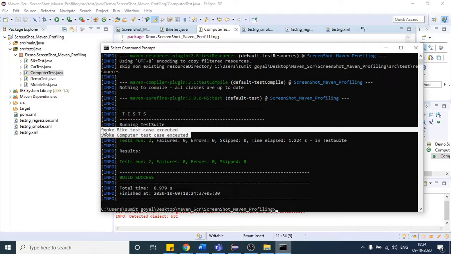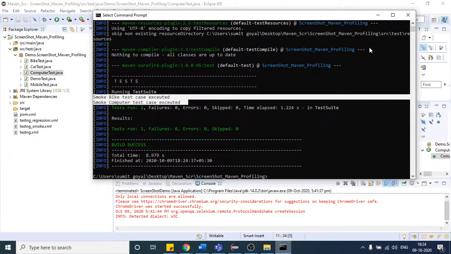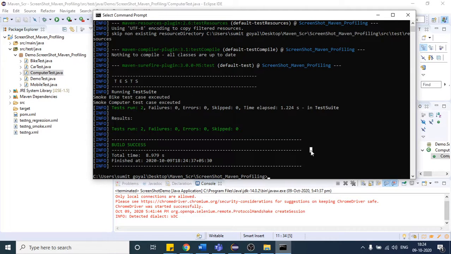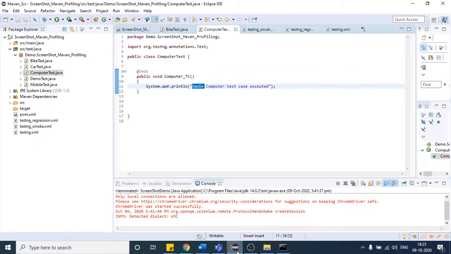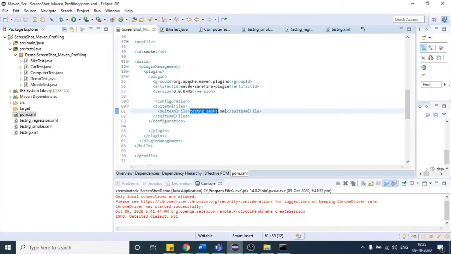You can see that from the beginning, the smoke test cases are the only test cases which have executed. So likewise, suppose the client comes again and says, I want to run only the regression test cases. How can we do that? Again the same thing: mvn test, provide one space and hyphen p for profile. What is the profile? Regression. Actually, whatever we are writing here is the ID name. If you want to see the ID name I provided, come to this pom.xml and you can see regression.